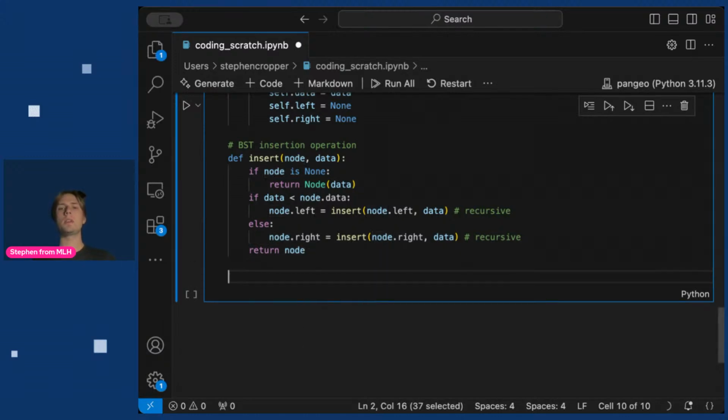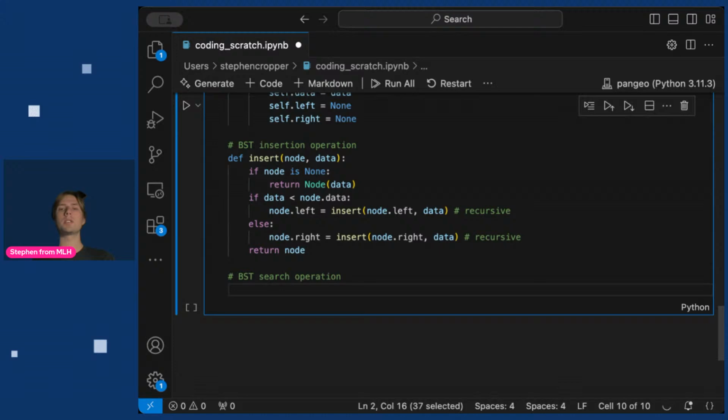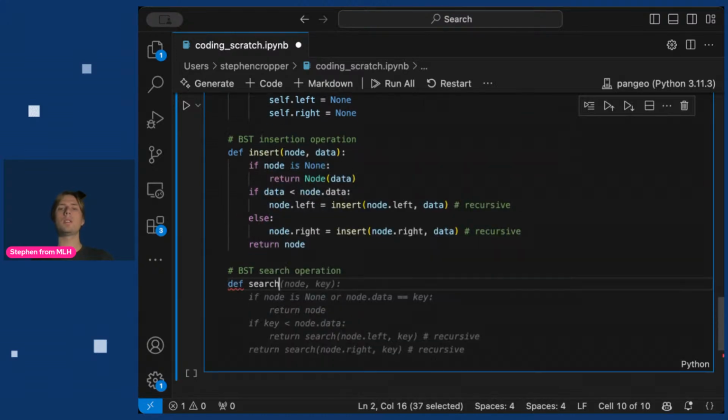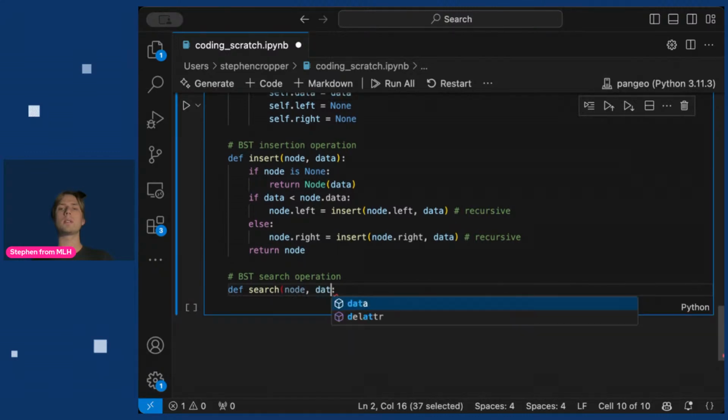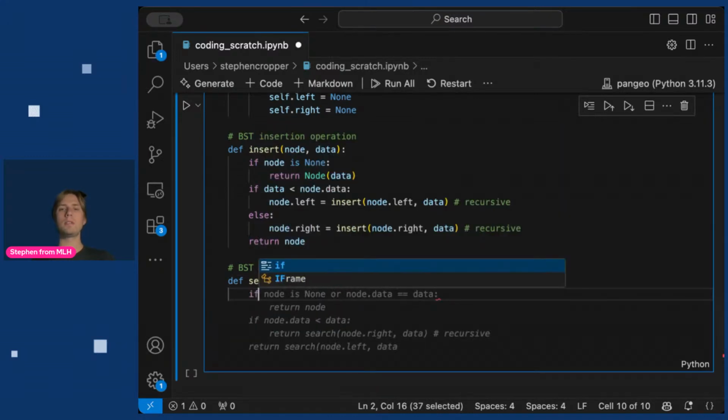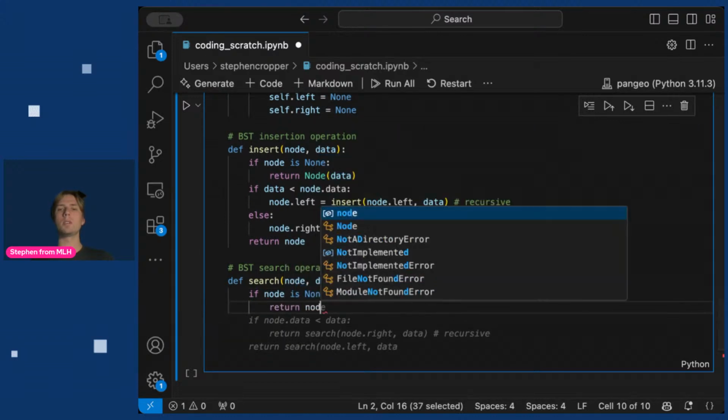And now we can build the search function. Or I guess I'll just name it in the same way we named the insertion operation. So we'll just call it search, and it accepts a node and also a key or data, I guess I'll call it. And remember, if the node is none, or node.data equals data, return the node.